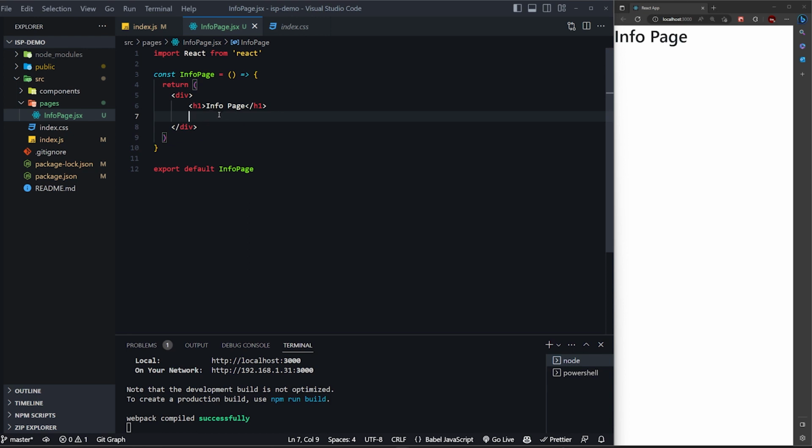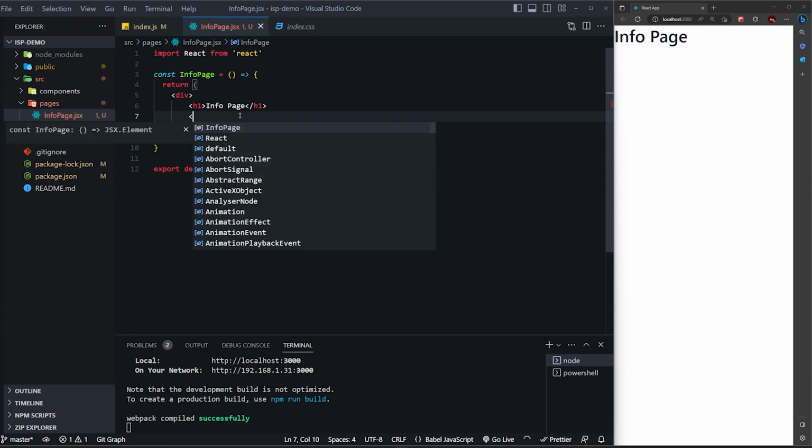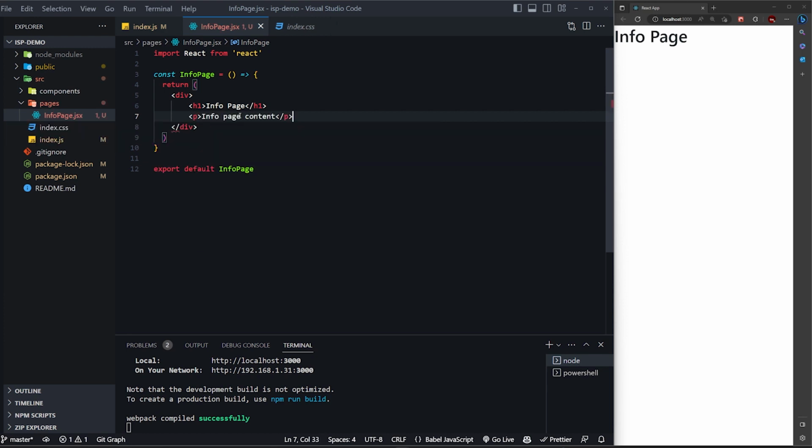This is to help me speed up the demo along, but it is actually GitHub Copilot suggesting those things. So don't worry about that for now. So the description is the info page, description goes here. All right.